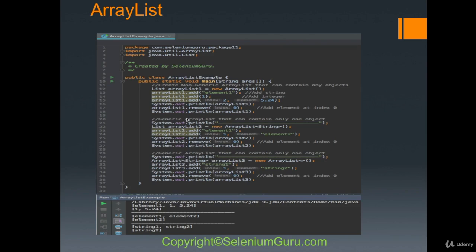Same thing, you can also create a generic array list using array lists, and you just explicitly provide string in here: array list 3, new array list. Just like in this 2, you can add string 1, string 2, then array list 3, you remove element at 0, and you print out the end. You're going to get string 1, string 2, then string 2.